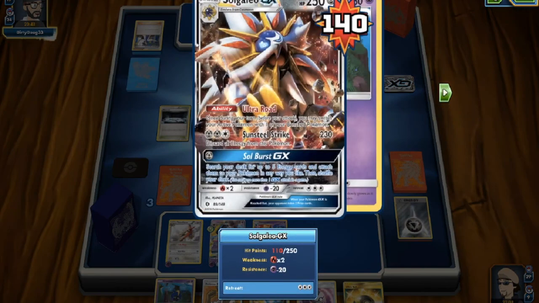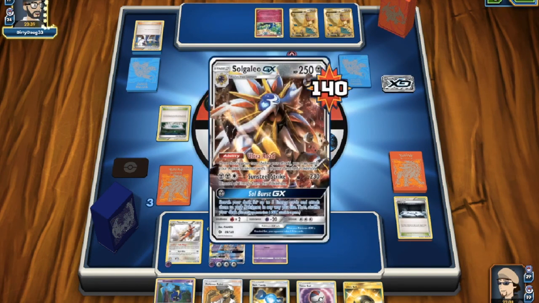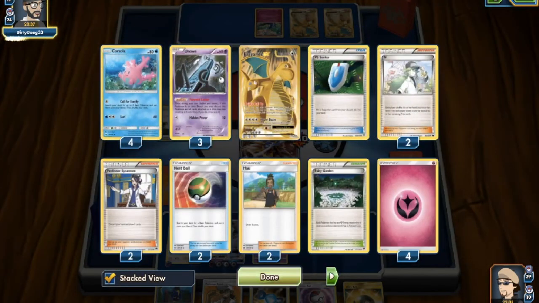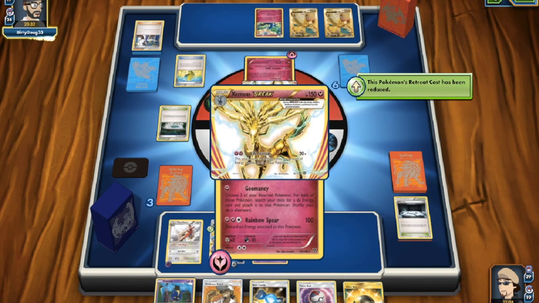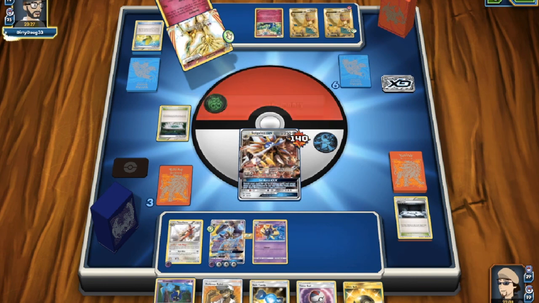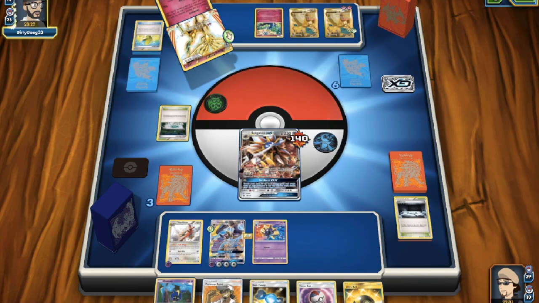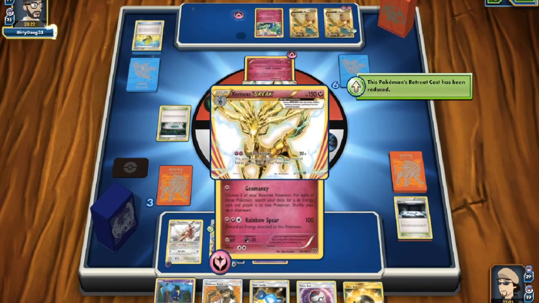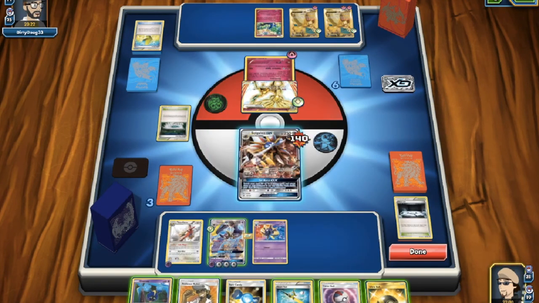There we go. So I can heal up Solgaleo. There's the counter stadium. Not too angry. I mean, this is third Dragonite. Xerneas is not that good, though. Oh, good. He didn't attach it to the Xerneas. God dang it. He's gonna Geomancy. Okay, we get the Super Rod.